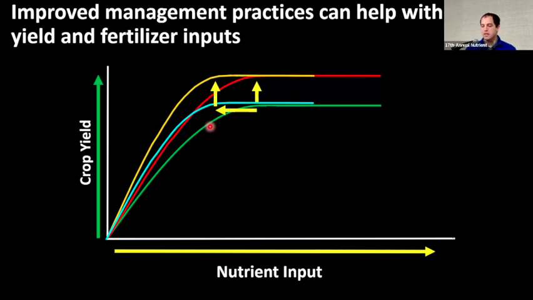So to me, when I'm doing these different soil management, soil health aspects, this is what I'm looking for. What changes there from just this green line? Are we going up in yield and that's all? Or are we moving over less in nutrients or more, depending on what management practice we're using? So that's one thing to keep in mind.